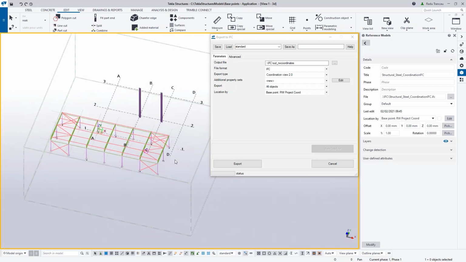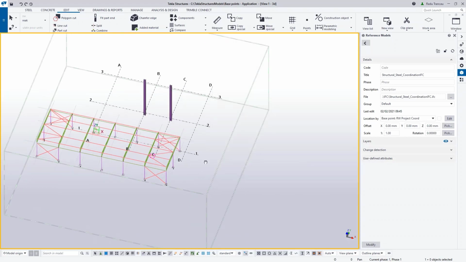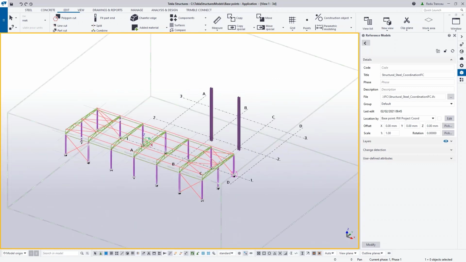So please do get your IFC as close as possible to the origin and work as close as possible to the Tekla origin to avoid those problems that we've seen in the beginning of this webinar. Okay, so I think this is pretty much it. These are the most frequent scenarios that I've seen coming into the support, and hopefully you could get a better understanding of the whole process and what's behind it and how you can actually figure out what the base points are. Okay, so that's all from me.